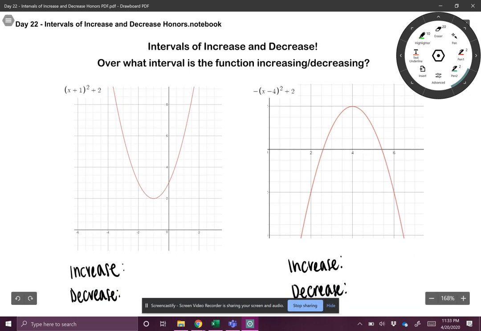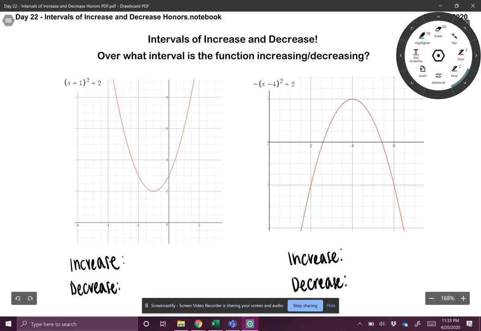So let's get started with our two examples. This is the first two of four examples we're going to look at. And we're going to look at quadratic ones first to get the idea. So this first graph I know is quadratic because it has that U-shaped curve, and I see a squared as an exponent. Remember that anytime you see a function to that second power, that represents a quadratic function.